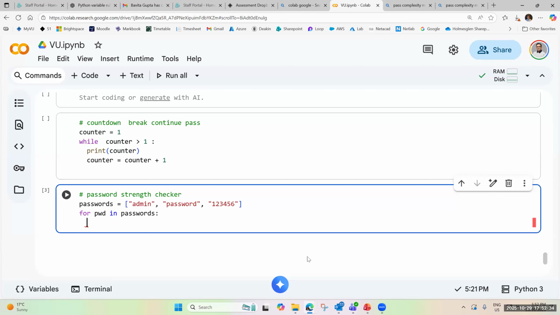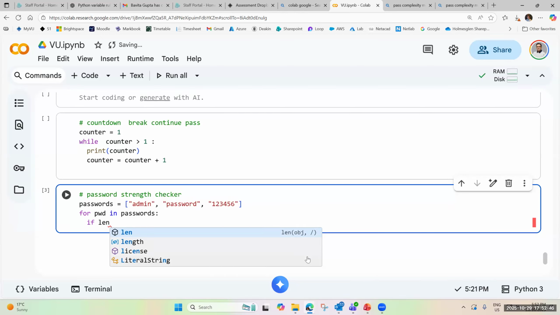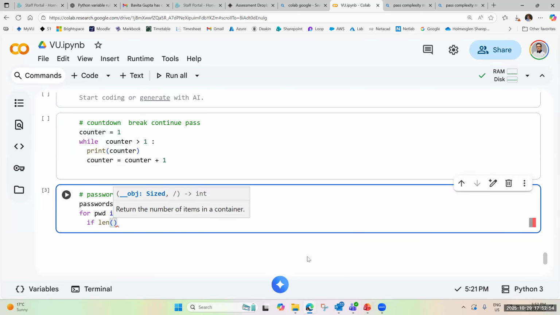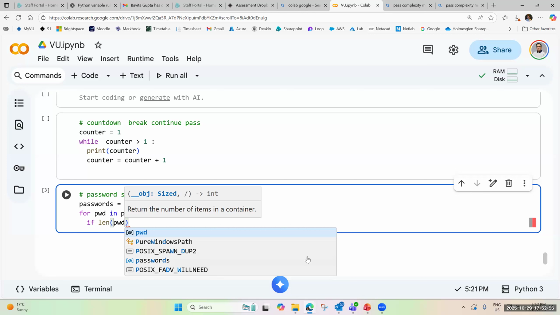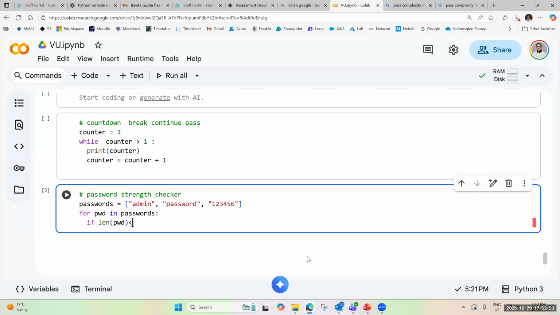When I press enter, it automatically goes to the next line, and it has an indentation as well. If the length of the password, which is another command you can use when you want to check the length of a word, len, L-E-N, stands for length, pwd, is less than, let's say, 8 characters.